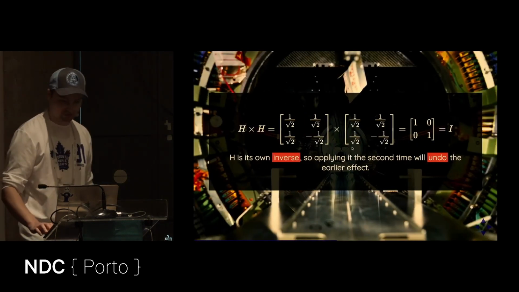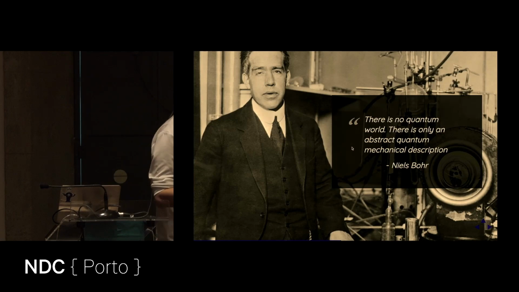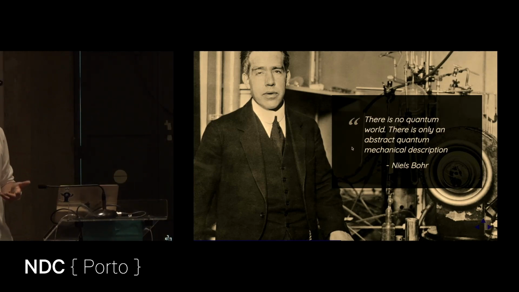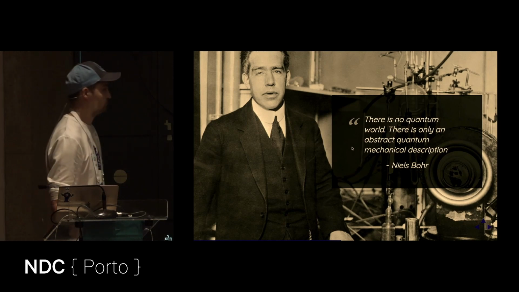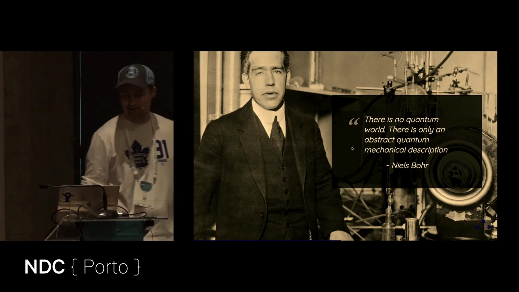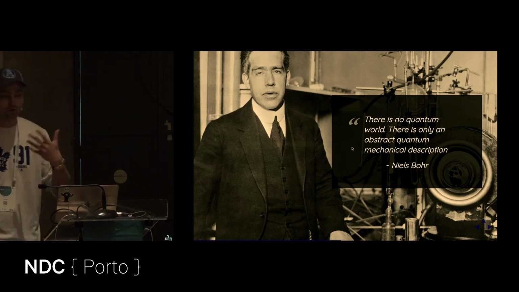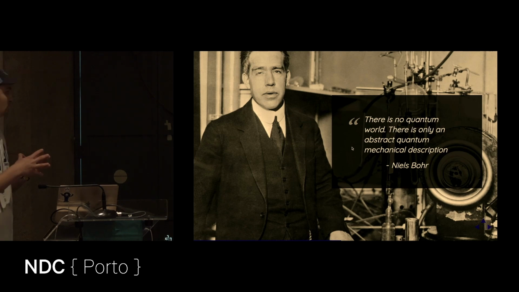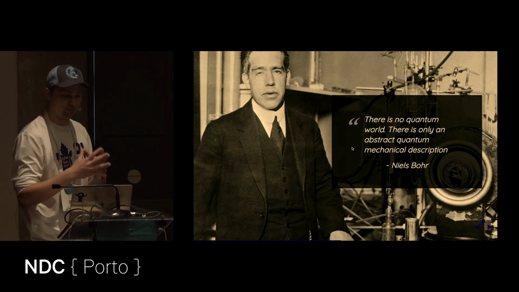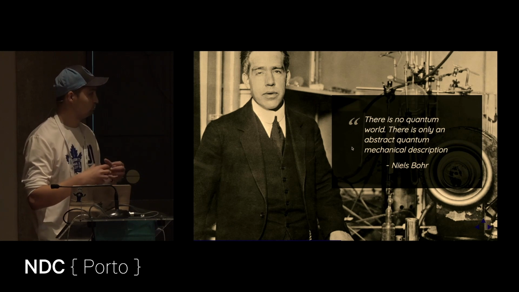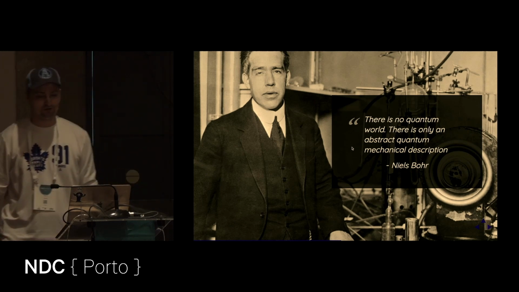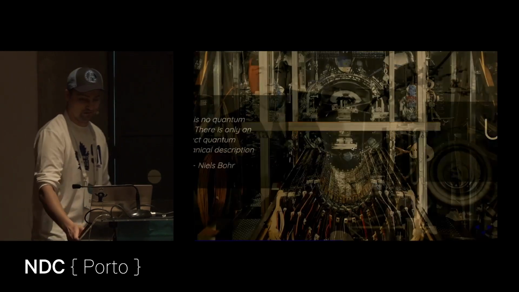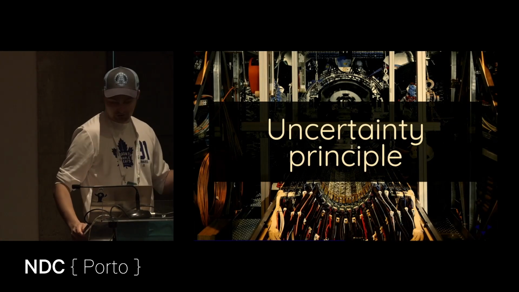Now, the problem is, of course, how to interpret all of this. And the ontological character and the epistemological character of all of this is actually unclear and has been troubling physicists and philosophers for almost 100 years. And already 100 years ago, Niels Bohr said that there is no quantum world, there is only an abstract quantum mechanical description. And so, in other words, we have a mathematical model that works amazingly well and is able to predict the outcome of all these quantum phenomena. But actually, what does it mean in terms of the true nature of reality? We don't know. Another concept I wanted to show you is the uncertainty principle.